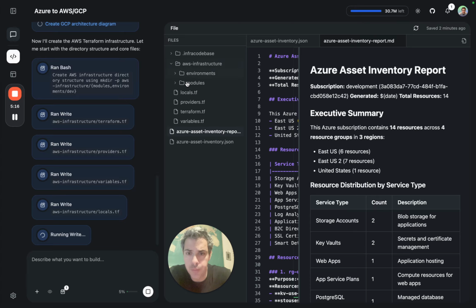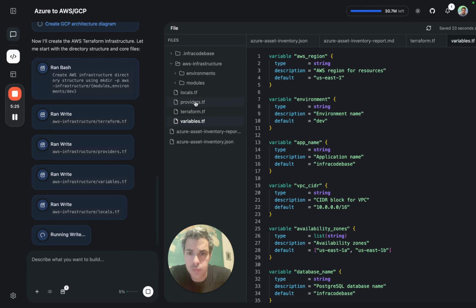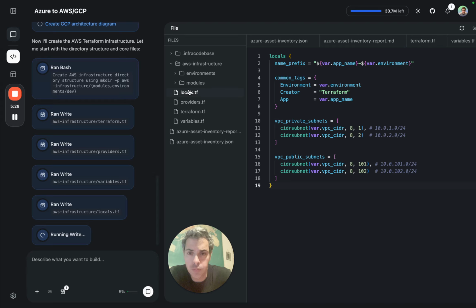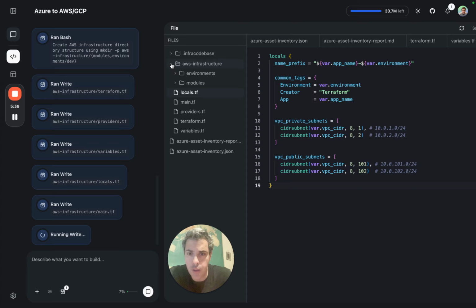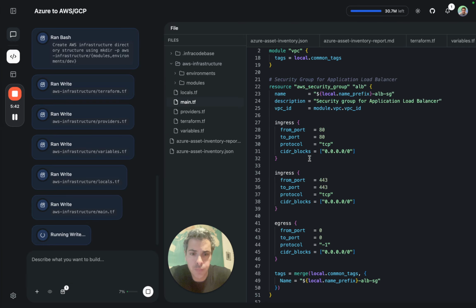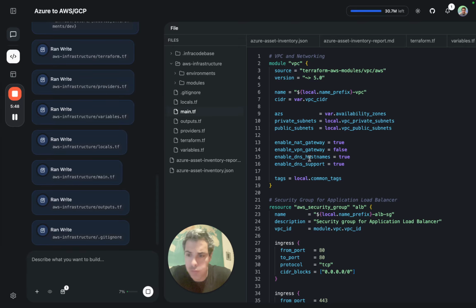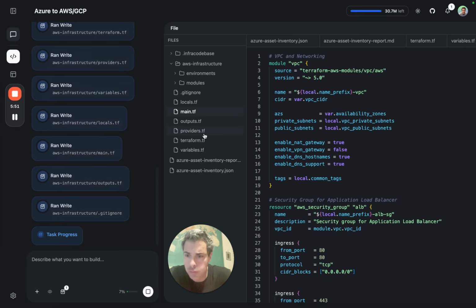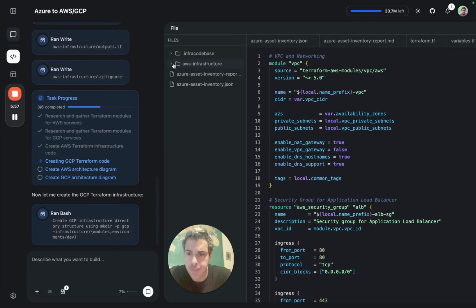It already created the folder. We can look at, for example, terraform.tf, variables, locals, here the main.tf. Now we are going to do the same thing for GCP.